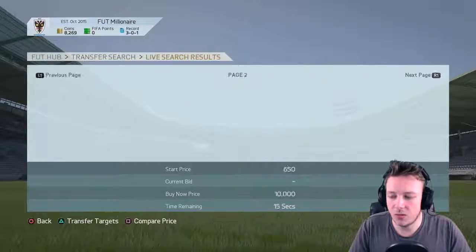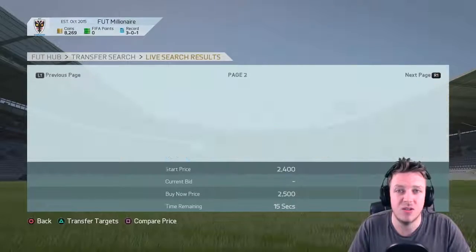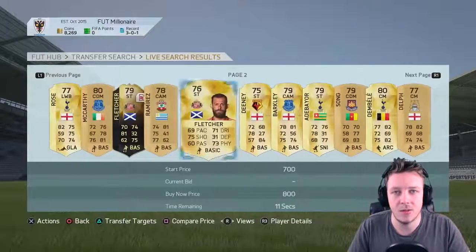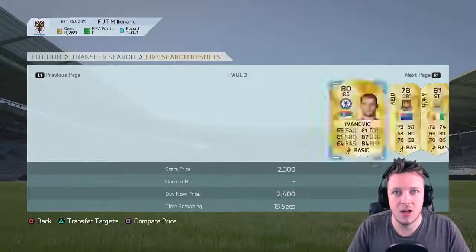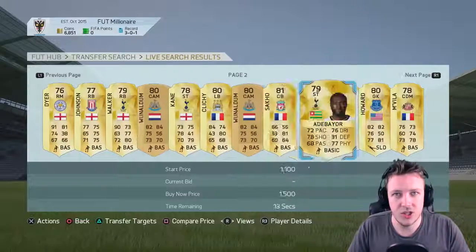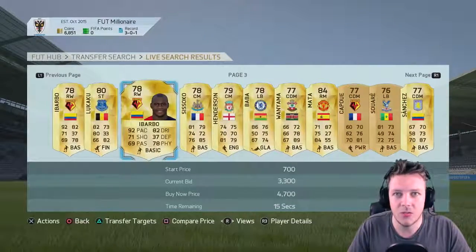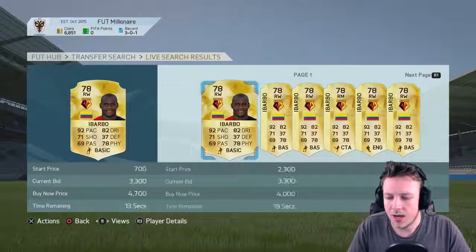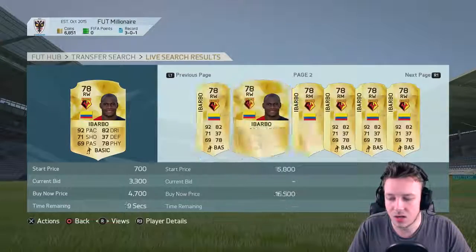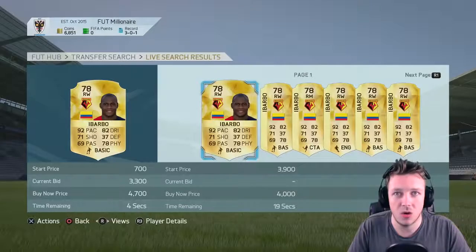So first of all, we're starting out searching for gold players in the Premier League. It's my personal favorite league to do it in because it's the one that I have the most knowledge in, and it seems at the moment on FIFA 16 that the gold players in the Premier League are the ones who are getting the most amount of money. So after searching around for a little bit, I found this Ibarbo. You can see there's currently a bid on him for 3,300. His lowest buy it now that I can find is 4,000. Now I'm pretty confident that I could sell an Ibarbo for around that amount.